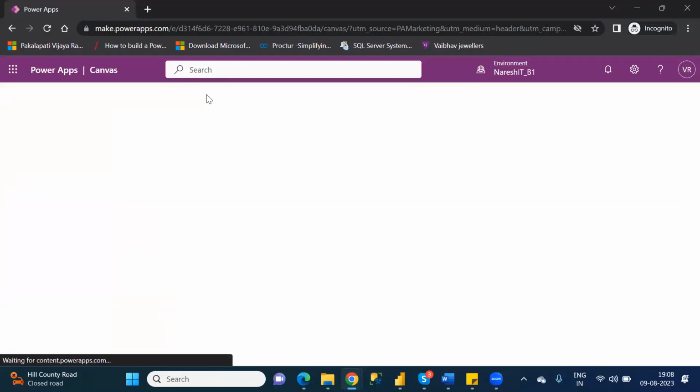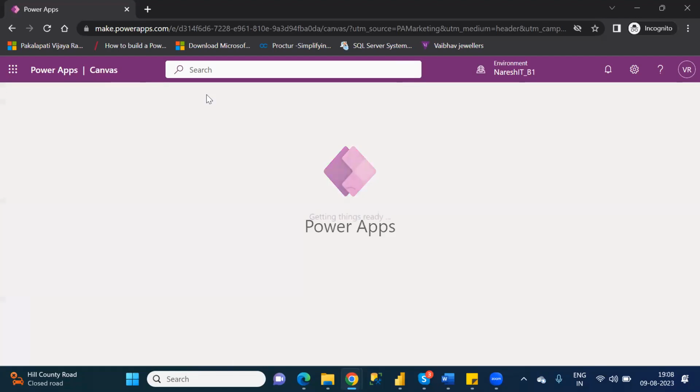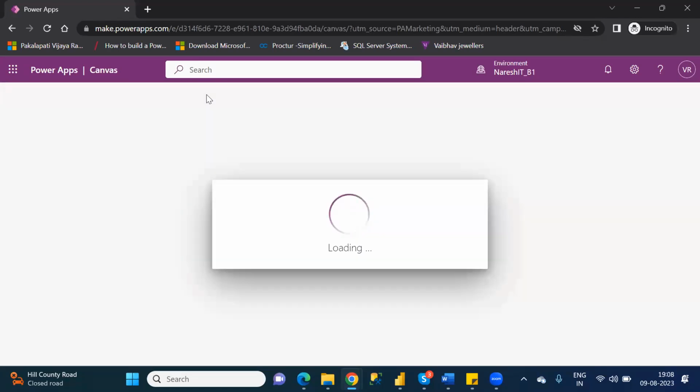Under the edit option, yesterday we discussed how to connect with OneDrive, and what data we are pulling from OneDrive. After pulling the data into Power Apps, Power Apps will automatically create the default Canvas app.